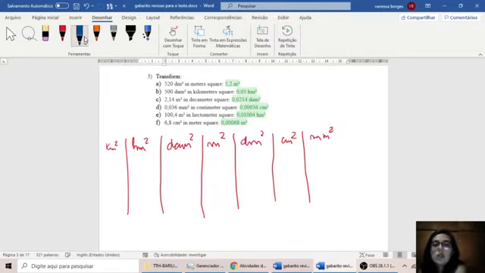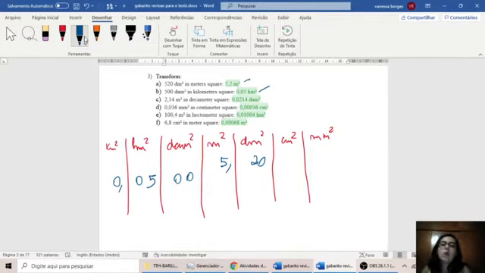Let's do in blue. So I want to change 520 decimeter square, so this means that 20 is here, 5 here, to meter square. So I simply put a comma here to show that now I am in the meter square house. Okay? Then 500 decameter square in kilometer square. So I complete here with a 0 and 0 here.